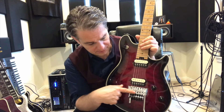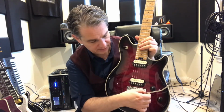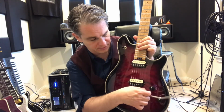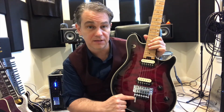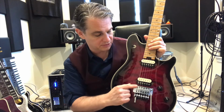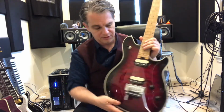Here you have the whammy bar. It's a Floyd Rose, and I like the way that works with the screws. You can have it loose or tighter depending on what application you're in the middle of. And another innovation on this guitar is this little thingy here, which you pull out to give you a drop detuning. It changes the tuning without having to untune the guitar. So you get the effect.